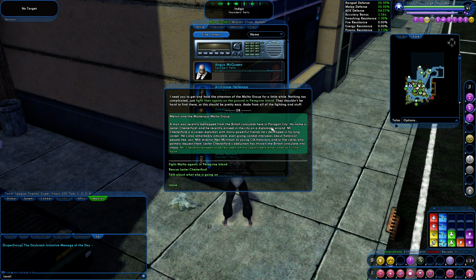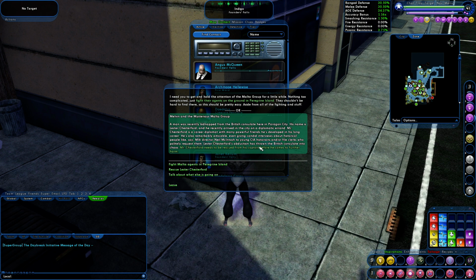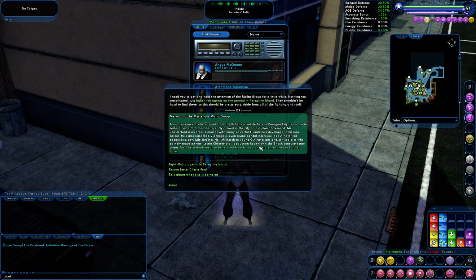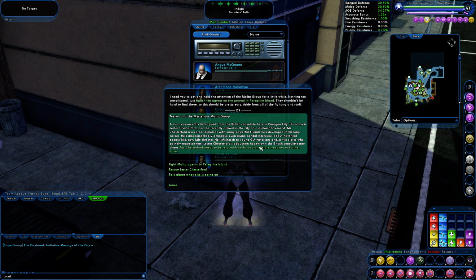His name is Lester Chesterford, and he recently arrived in the city on a diplomatic errand. Mr. Chesterford is a career diplomat with many powerful friends he's developed in his long career. He's also remarkably amicable, even giving candid interviews about historical people like, say, MI6 director Neil McIntosh to young CIA historians and file clerks who politely request them.